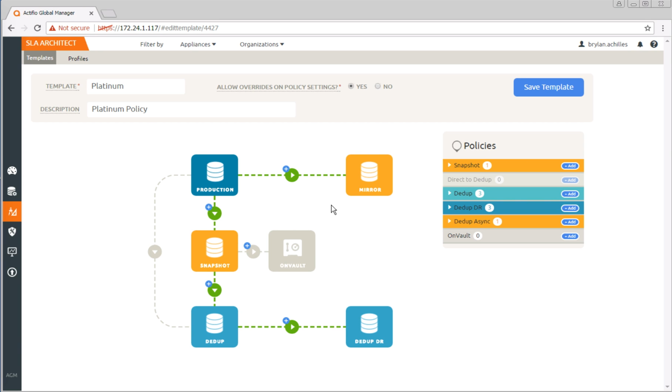And we're going to keep that for a certain amount of time. Once we have that data stored in native format, from there we can globally dedupe and compress it. We can replicate it. We can put it in object storage. We can even mirror it to a second location.